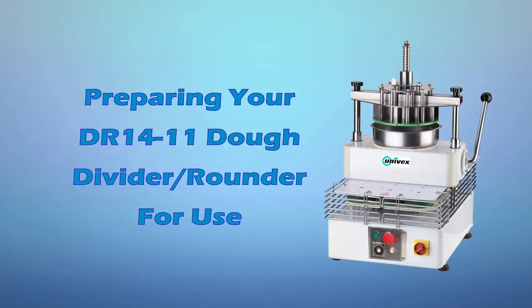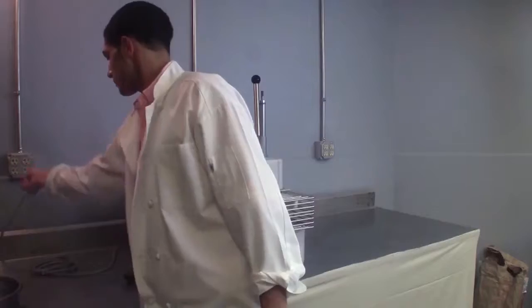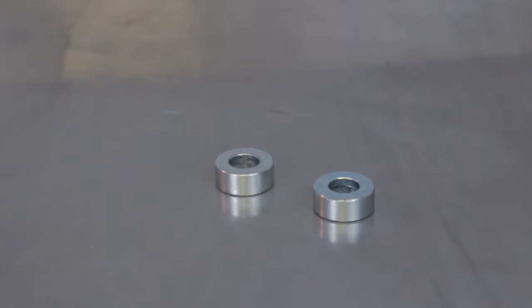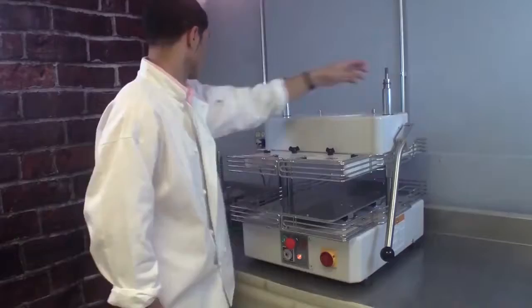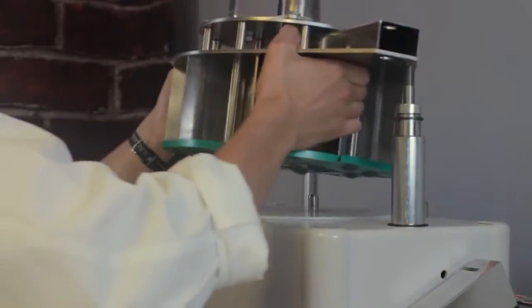Preparing your DR1411 Dough Divider Rounder for use. Make sure the machine is unplugged before assembling your Dough Divider Rounder. The spacers ensure that the divider head and blades sit at the correct height. When assembling the DR11, first put the spacers in place, then place the upper divider section onto the machine and tighten the knobs.